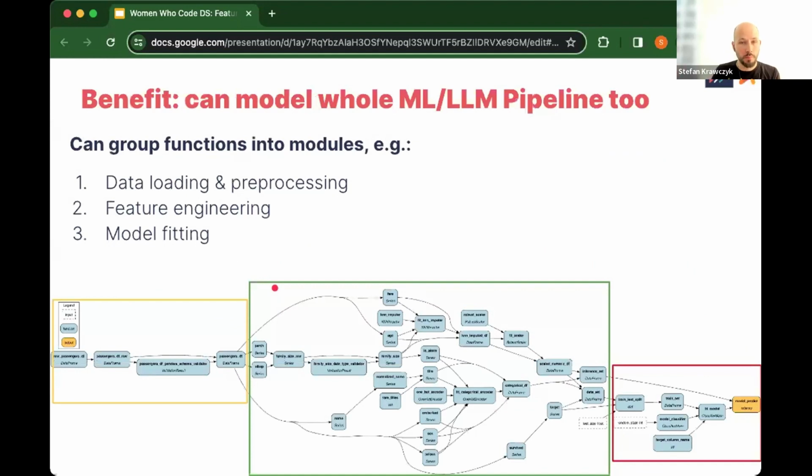As I mentioned earlier, Hamilton's not just for feature engineering, but the cool thing is that you can break things up into bigger Lego bricks. So it's very easy to write a whole machine learning pipeline or some sort of LLM pipeline where different Python modules describe different parts of your ecosystem. It's easy to compose: start small with feature engineering, and then if you want to expand, you just write more Hamilton modules to either side to connect your directed acyclic graph. Hamilton is very lightweight, so you can just use it for feature engineering, but if you want to do more with it, you can. If not, you don't have to.